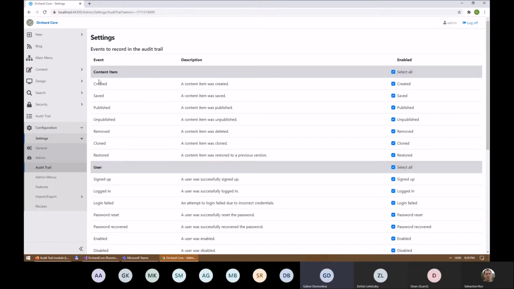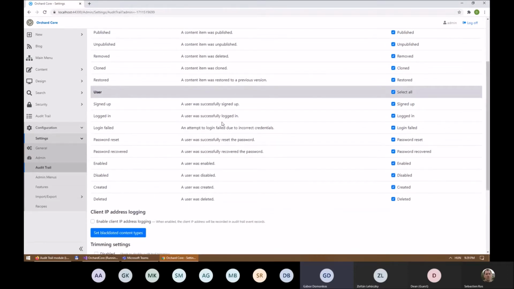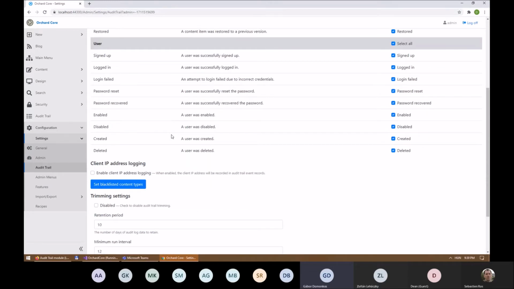You can see all of the content item events listed here, and you can see the supported user events: sign up, logged in, login failed, enabled, created, deleted, etc. And here you can say you would like to enable client IP address logging.